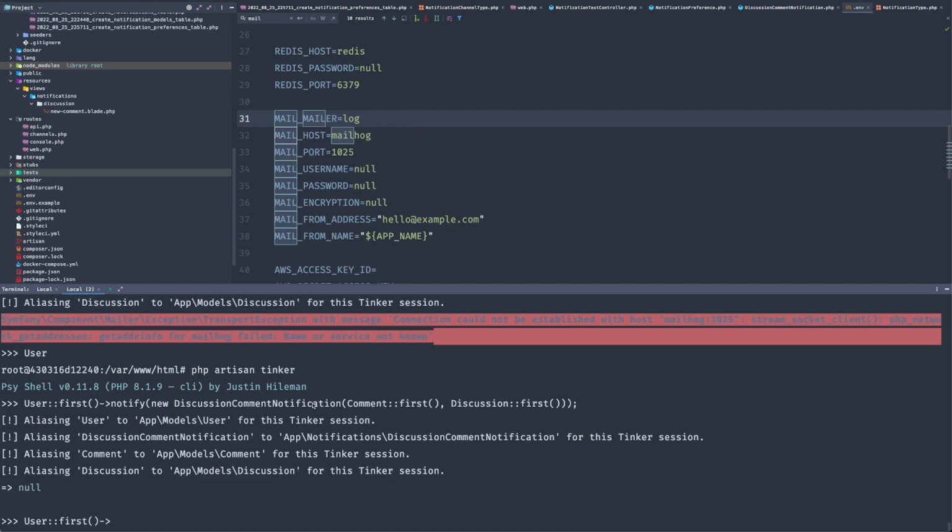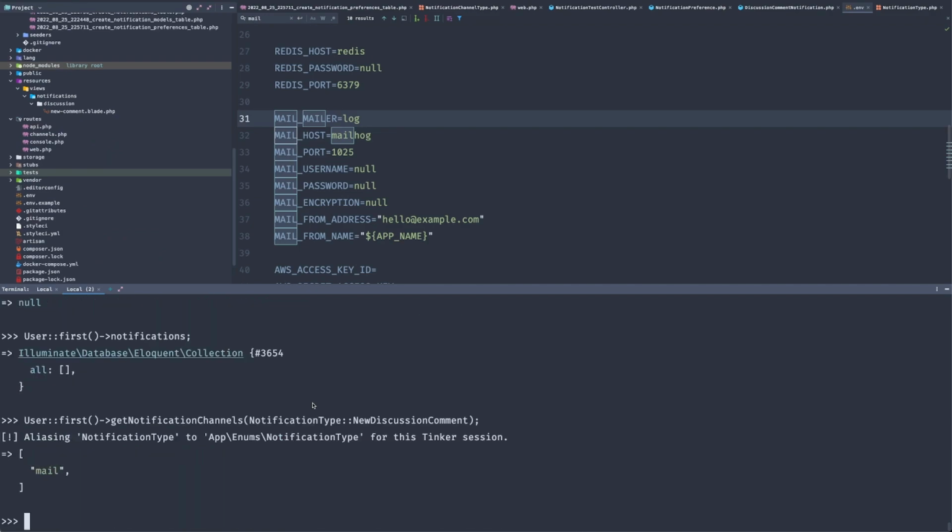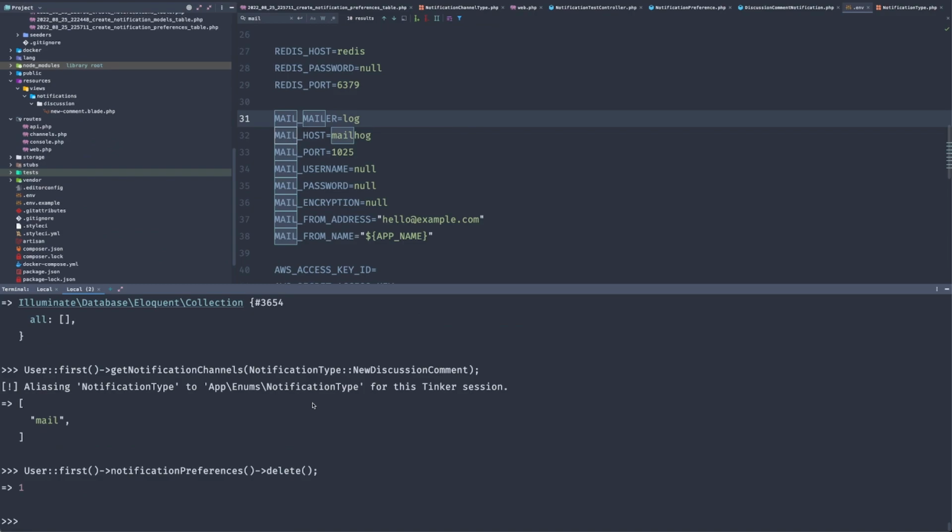And from here we can read the notifications, which we didn't get any, because the only notification that this user had was mail. But now let us remove their preferences, and let's try and send that notification again.